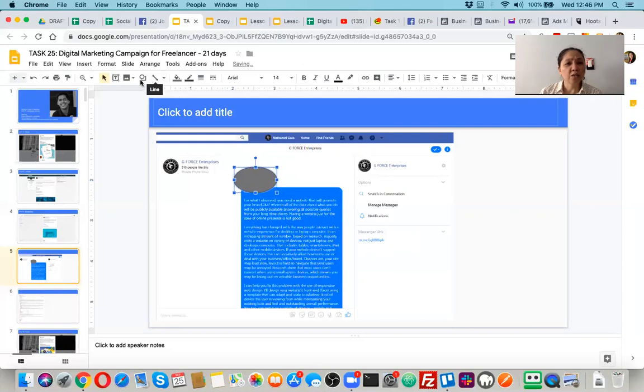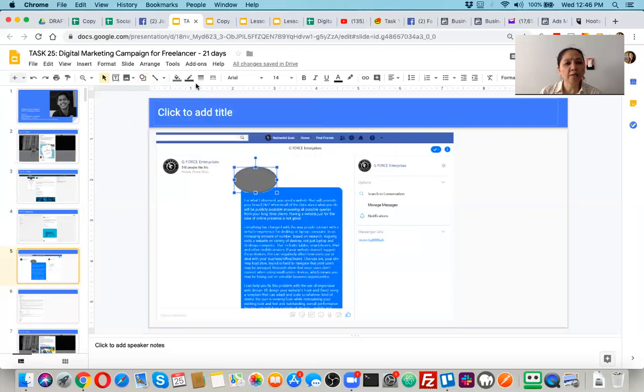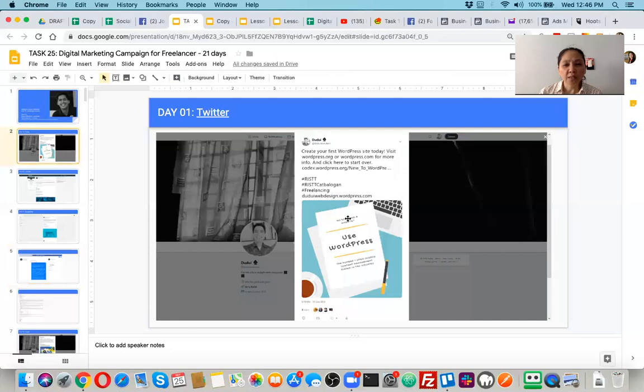I just hit insert, and then shapes, and then I click the round one, and then you just remove the background, make it transparent, oh sorry, fill color. And then the border line, you can make it red. And then you can make it 2px so that we can see the timestamp and the date when the activity was done. So it wasn't done here, so let me show you. There, you can just simply copy paste it once it's done.